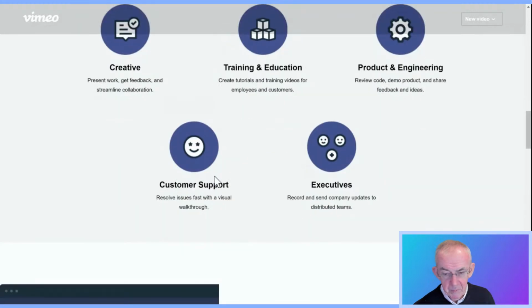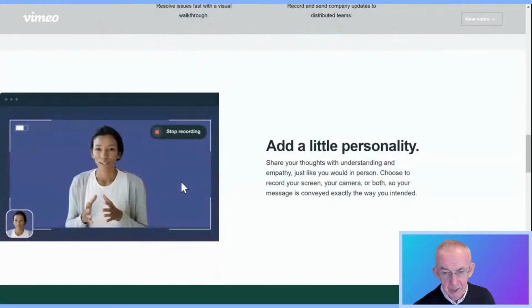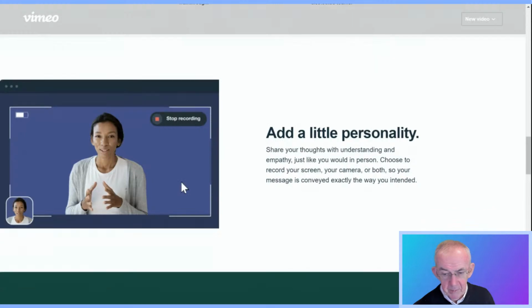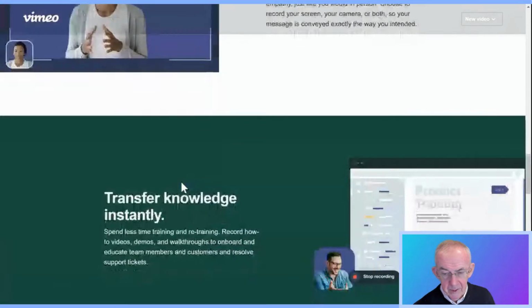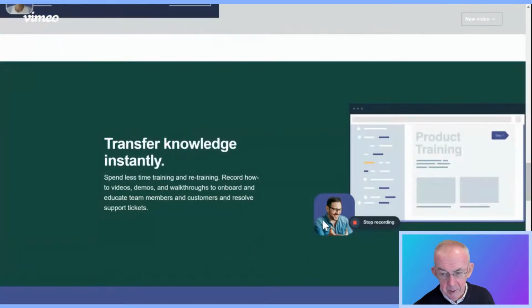And the basic thing is you've got your camera, you press the start recording button, and that's it. Done, dusted. And then at the end, it stores it on your Vimeo account and gives you the link to go and watch it and to share it. So that's what you actually look like on camera. And then you've got the screen share next to you, and you can be talking about it, and you can record for as long as you want.